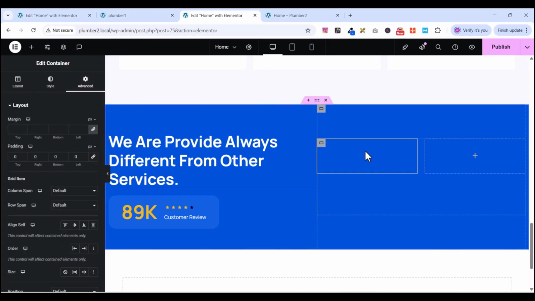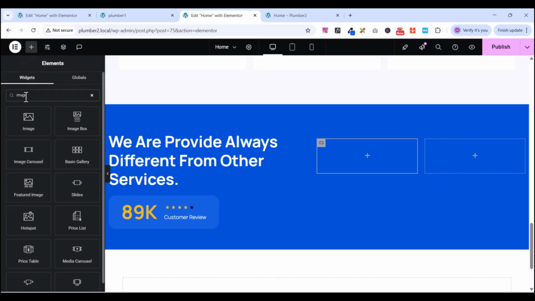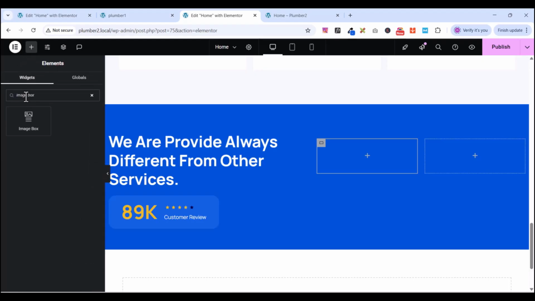Okay, so let's start designing our column right now. We are still designing our column, so I need an element called image box. I will look for image box, hold and drag the image box here.